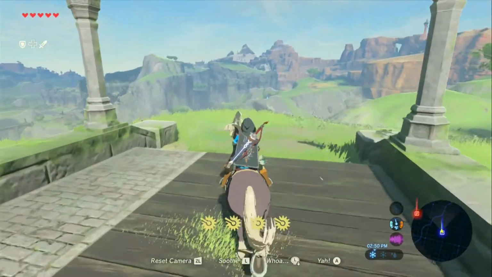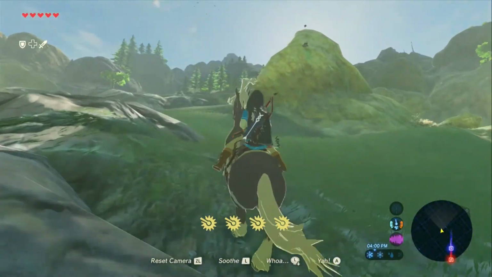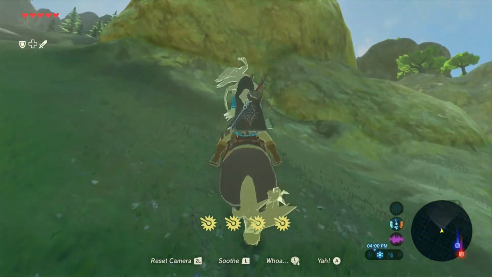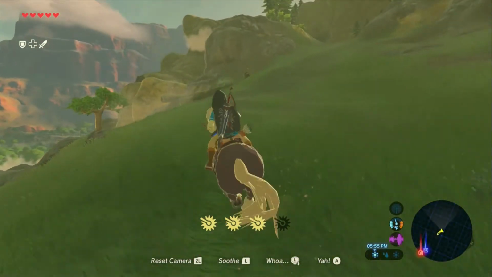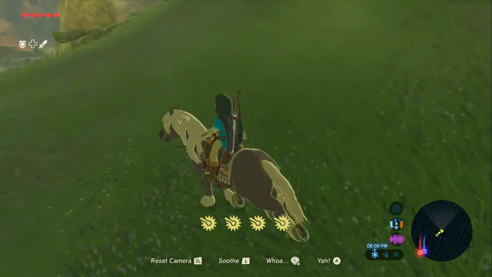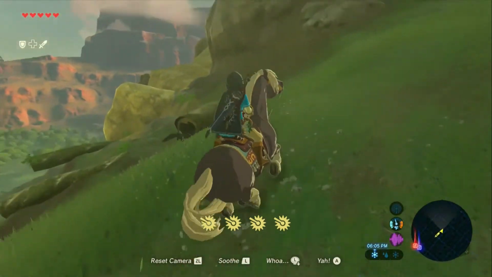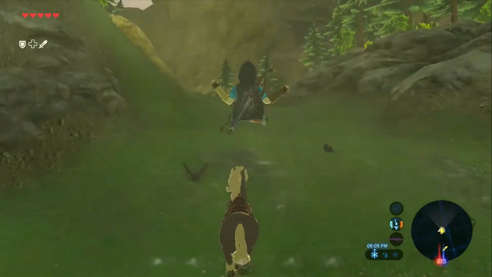So we're gonna go up a mountain, and I'm just gonna go explore this huge mountain, and from that mountain, I think I'll leave Epona and then glide down. So all right, let me go ahead and go up this way. The problem with traveling is that you're always ambushed by enemies, and I just don't feel comfortable with that type of stuff, especially when it's night.